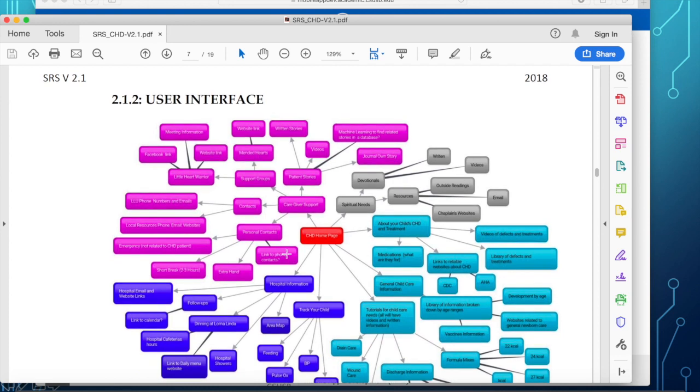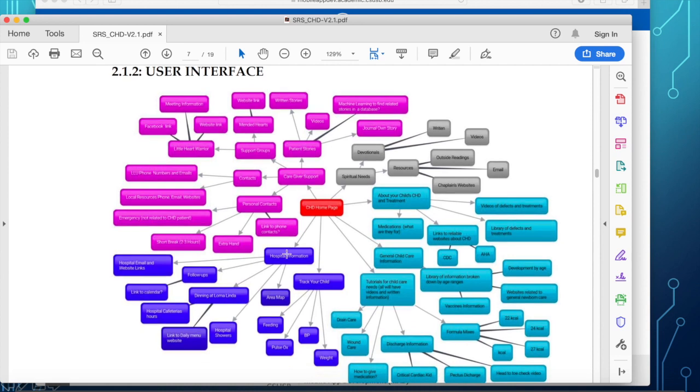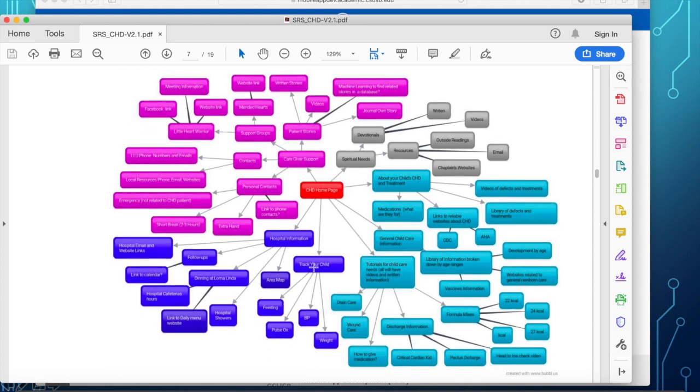All right, here is the user interface. I told you the user interface section defines or lists all the interfaces that the software will use. And this is a very detailed picture of all the user interfaces that you will be using. So each block here represents a screen on the mobile app.